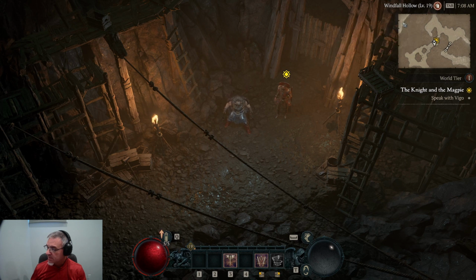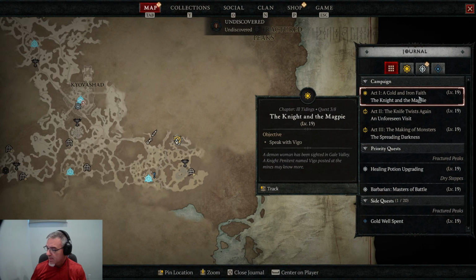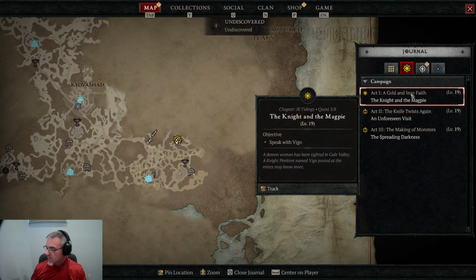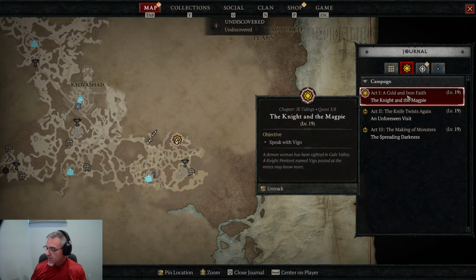So everything scales to my character. So everything says level 19. Not crazy about that. Act 1. This is the Act 1 quest. So yeah, I'm going to do this one.